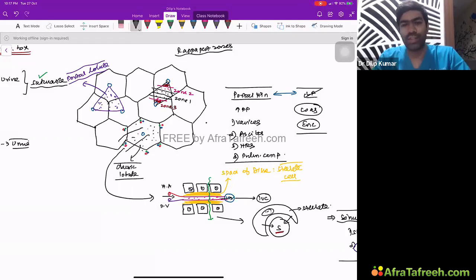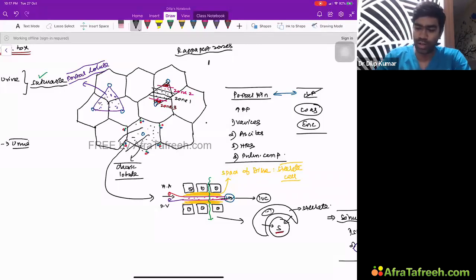Which will be called the centrilobular zone? Zone 1, zone 2, or zone 3, which is near the center of the lobule? Yes, typically everyone knows that is zone 3, that is near the center of the lobule. So that is why zone 3 is what we call the centrilobular area. So we have 3 zones, right, if you draw like this.